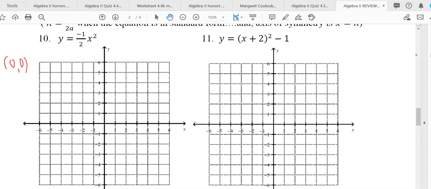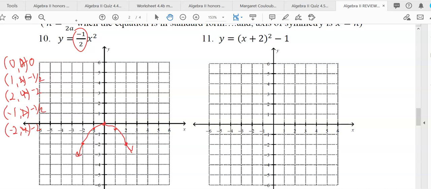So in this one, I'm going to start by writing out the points I know and love: (1, 1), (2, 4), because my a value is not 1 here, (negative 1, 1), and (negative 2, 4). All the y values get multiplied by negative 1/2, well, 0 is still 0. That's negative 1/2, that's negative 2. So to plot those points: (0, 0), (1, negative 1/2), (2, negative 2), (negative 1, negative 1/2), and (negative 2, negative 2). So my parabola looks something like that.